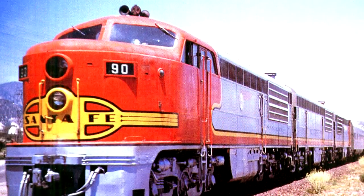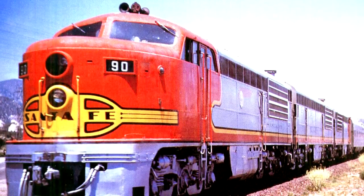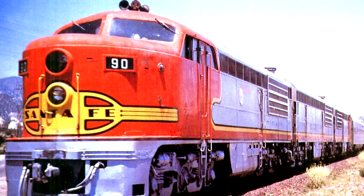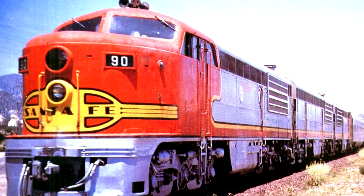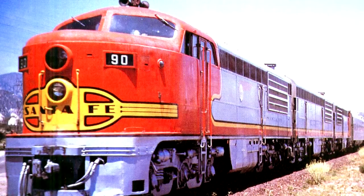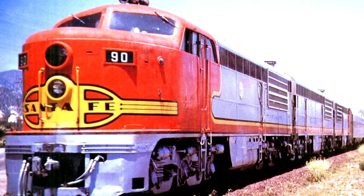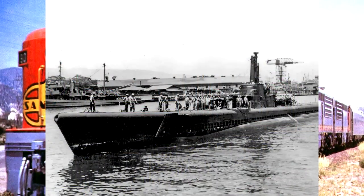So why don't these get talked about very much? And why are they looked at as kind of a failure? After all, they built them from December of 1945 to April of 1949. Well, it was due to the engine. The engine they chose was a 2,000 horsepower 10-cylinder version of their own Model 38D 8-1/8 opposed piston diesel engine. This particular diesel engine was successful as a submarine power plant during World War II.